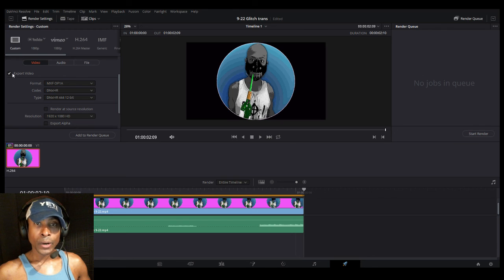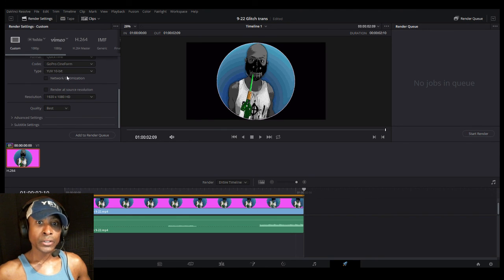We're going to export video. The format is going to be QuickTime. The codec is going to be GoPro Cineform. All right. The type. Now, if you notice here, the type, right? And if you notice down here, the rest of this window, there is no option to export it as an alpha channel. You have to be very specific right here. And that's why we can't do it as an MP4 because there's simply no option. But if you come over here to type and you hit RGB 16-bit, now we have an option to export alpha.